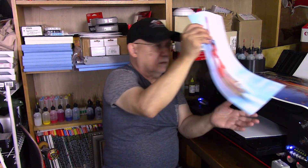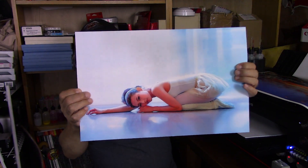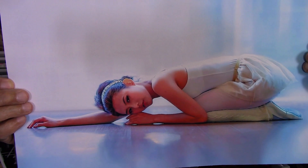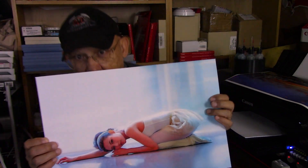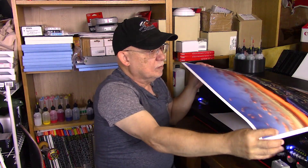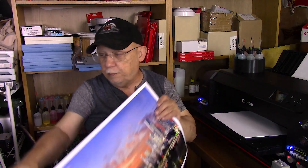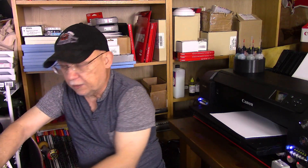Canvas — can it do canvas? Of course it can. That is matte canvas, so you know it will trigger the matte black ink. This is ridiculous the way this came out. I want you to look at that — this is the way it looks on the screen. I have done this image way in the past whenever I want to show you if a printer is capable of producing something super dreamy. Last one: panorama. This is 13 by 23 — I had to take a piece of paper from a 17-inch roll, trim it longitudinally, and then trim it to length so it would fit on my 13-inch capacity 8550. It knocked it out of the park as well.